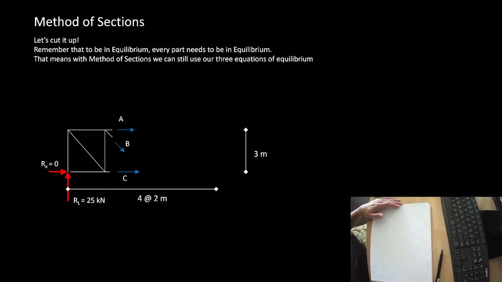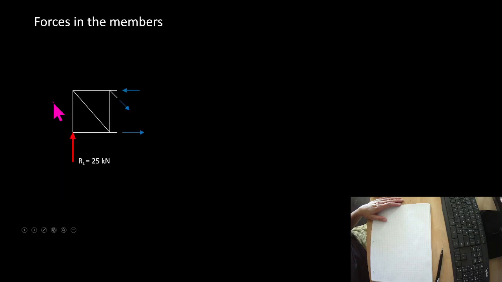Okay, let's come back to this for a second. I'm not going to lift my screen up because we're going to do another calculation in just a second. So we just solved this. Look what I've done here. I have drawn the arrows in the direction that the value was. So we can rewrite this as the internal forces in this. We had C in tension, B in tension, and A in compression.